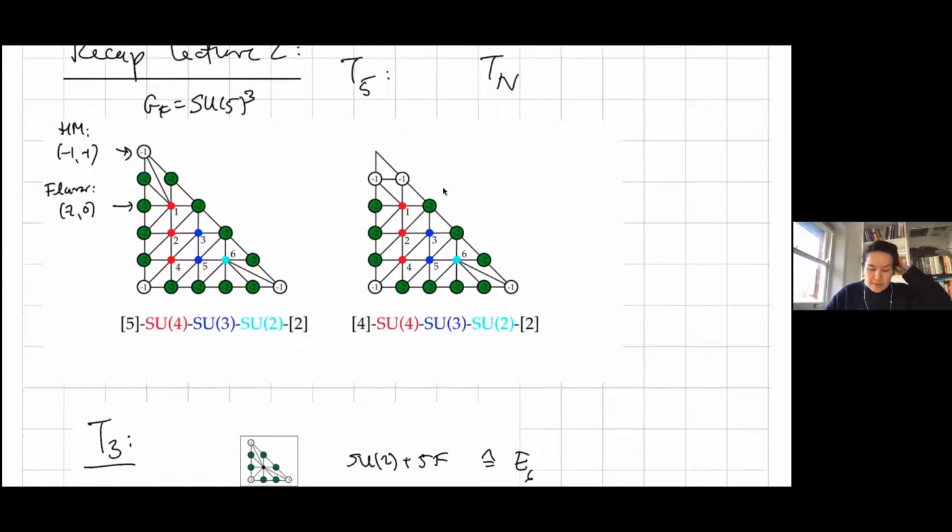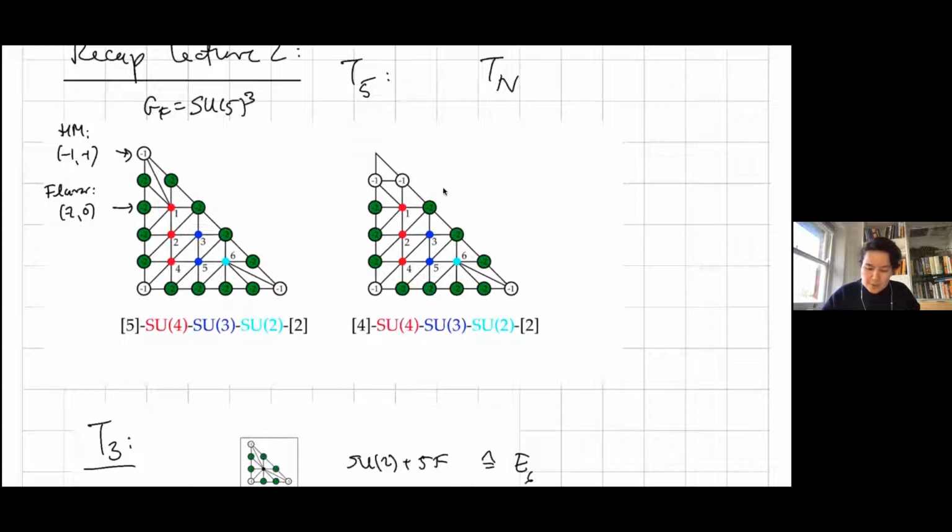One other thing I said would be nice for these more complicated cases is to write down rulings. I color-coded here the ruling which gives us the non-abelian gauge symmetry enhancement. This is the ruling for this collection of 1, 2, and 4 vertices. That gives us an SU(4), then this here gives us an SU(3), and then there's an SU(2) factor. Because there are also curves connecting the SU(4), SU(3) and SU(2) gauge nodes, these are bifundamental matter.